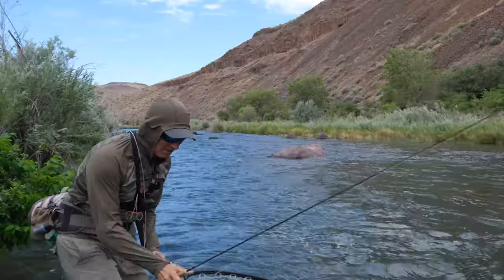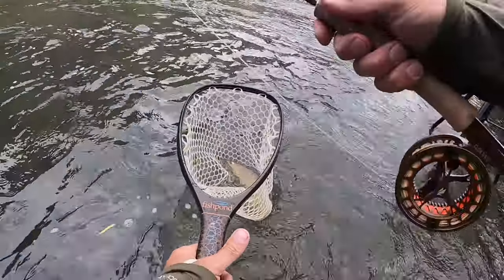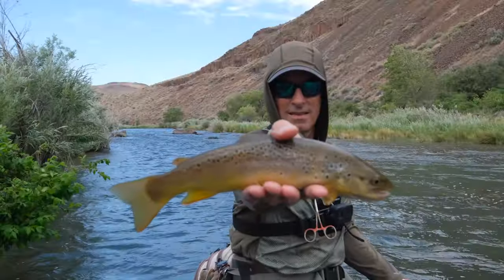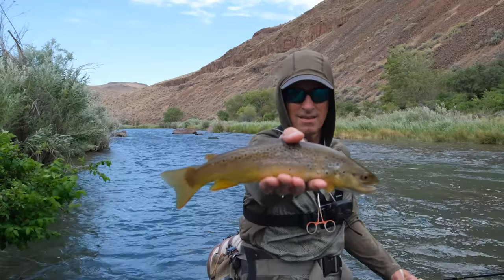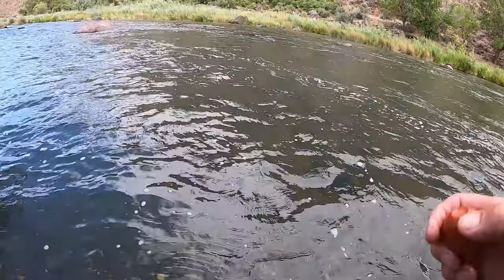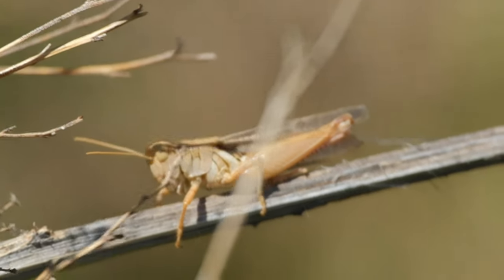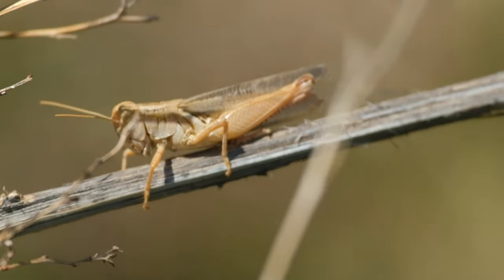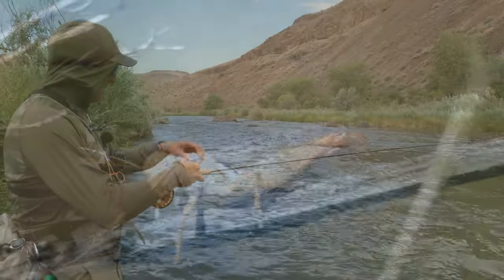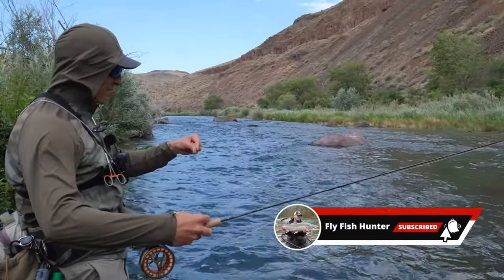There we go. Awesome. First fish, second cast. Not the biggest fish in the world, but decent. All right, let's get him back in the water here. Perfect. All right, two casts, one fish. That's great on the hopper dropper setup.